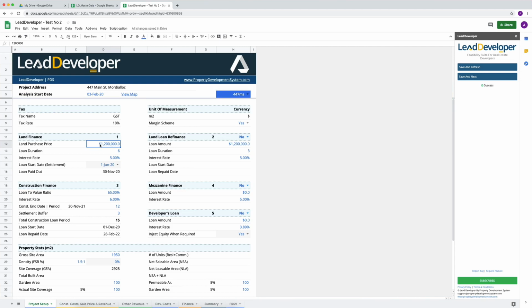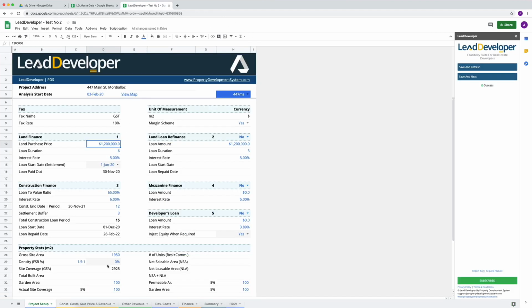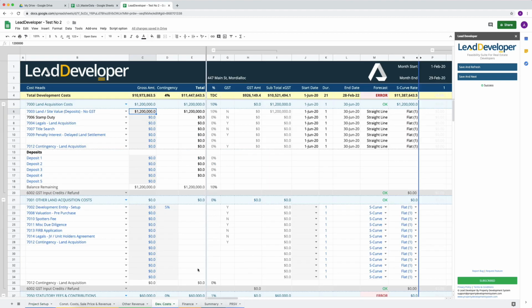If it includes it, or if it doesn't include it, doesn't matter, whatever value it is. But you need to make sure that the cost code that you select over there for land and site value, everything is controlled via these cost codes. So you can allocate them to GST or VAT, and whether or not they include them. If you select yes, the calculation will assume that it includes that tax in it. If you select no, that calculation will assume that there is no tax in it. It's as simple as that.